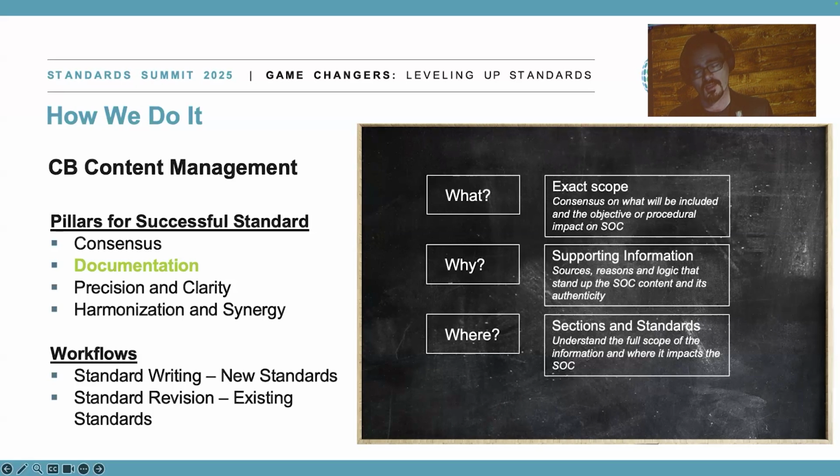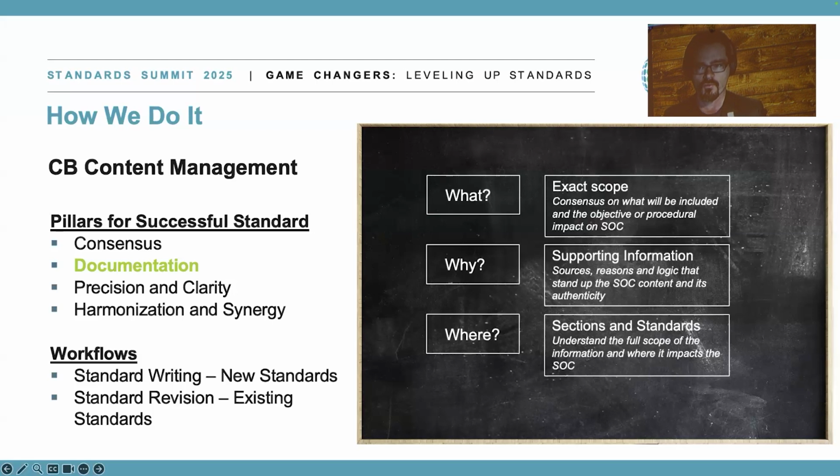But I think our process, whether we're developing a new standard or an existing standard, should also serve to document that more clearly. Not necessarily in the document that we publish, but in the documentation that we're producing to initiate the efforts we're undertaking to develop that content. And again, I'll allude more to what I mean by that as we get into the workflows. If you'll advance one more slide for me.